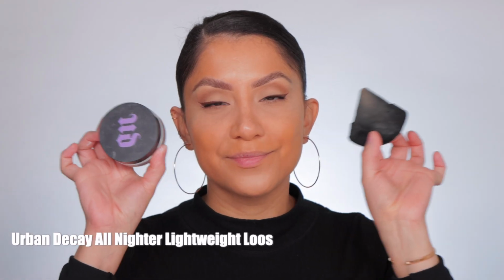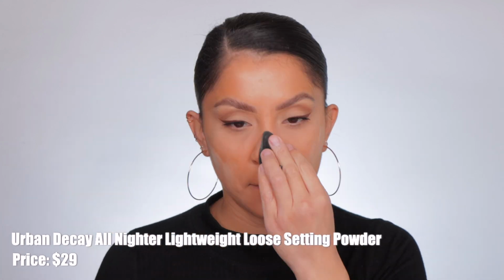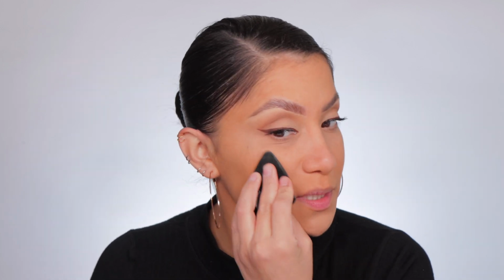be back. I'm gonna set the skin with this Urban Decay All-Nighter powder. I'm gonna get my powder puff and really work this powder in, making sure we lock this foundation in so it lasts all day long. Skin's still looking good, as of like yesterday, not as of, oh my god, I have hair.